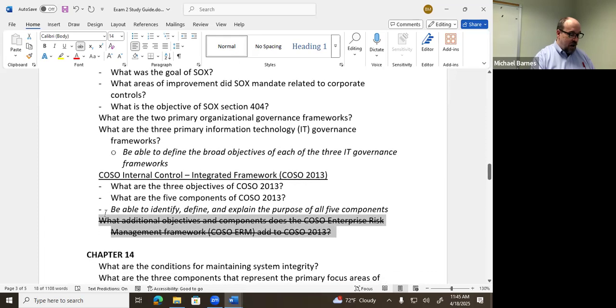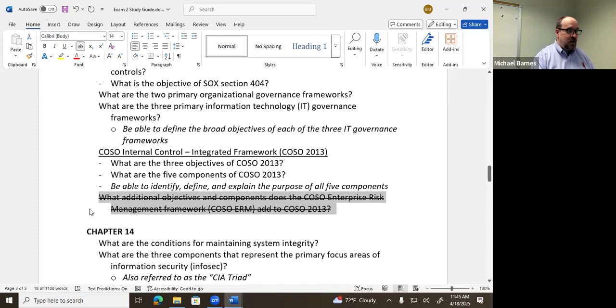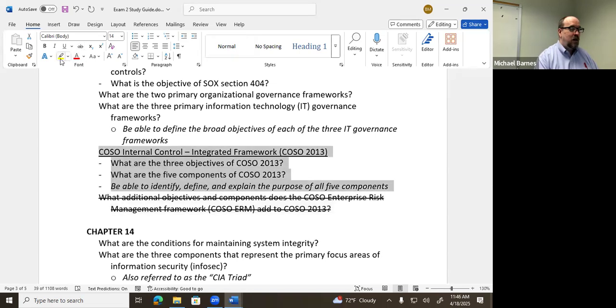All right. I can never stress this enough because I say this on every exam, and yet I still don't seem to get the results that I expect. You do need to know the COSO internal control integrated framework extremely well. Okay, know it really, really well. So these three lines right here, highlight those, spend plenty of time on those. These will absolutely be on the exam.